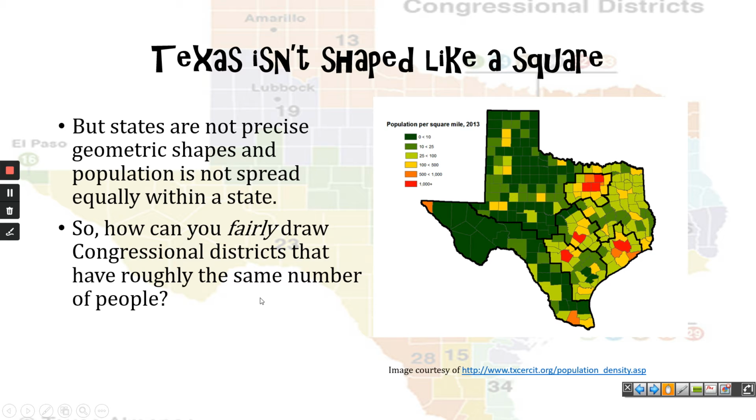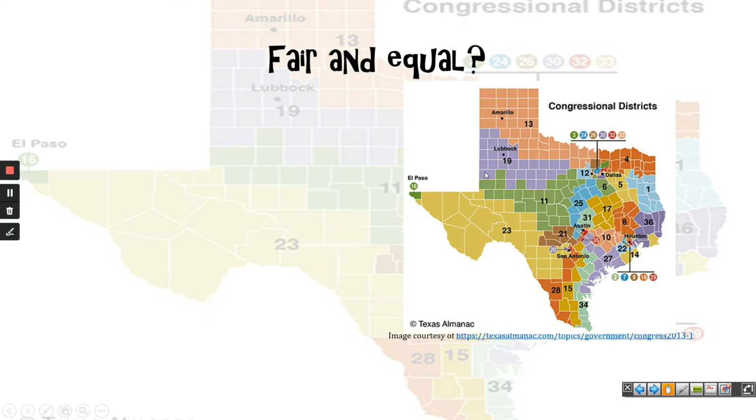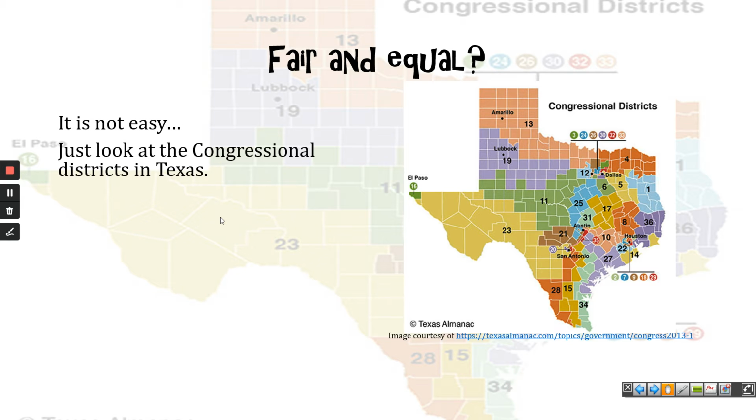So because the population of a state is not divided equally throughout the land, it leads to challenges as to how you draw up these congressional districts. Again, here's the map that's been in the background on all these other screens. And as you see, the 23rd district is much, much bigger than these 6 districts shoved in the Dallas-Fort Worth region, or the 5 districts shoved into the Houston region. And it's because of population density, based on the screen we just saw.